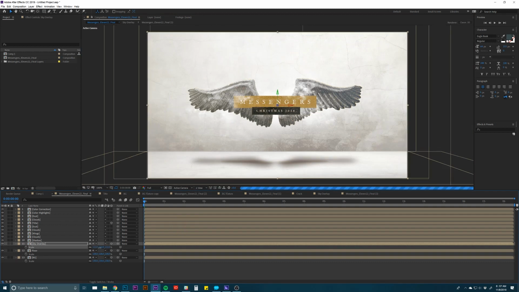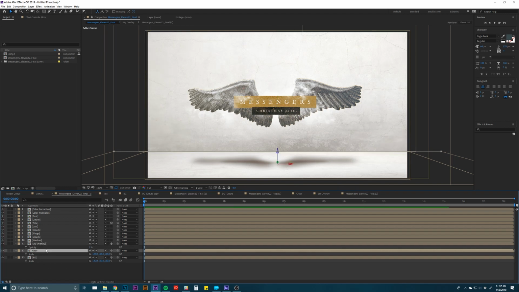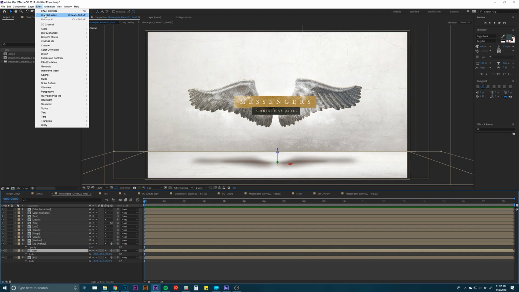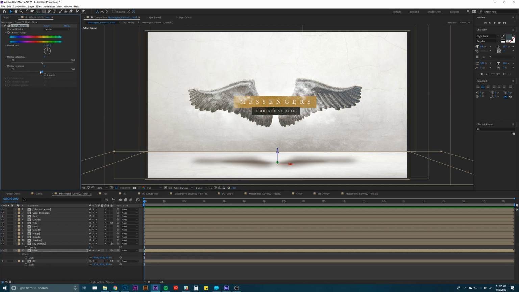This is sort of the boring part of getting Photoshop files ready in After Effects, but once you get it all set, it's good to go. So I'm gonna hit T on the keyboard. I'm gonna turn this opacity down a good bit on those clouds, something like that. And I could probably even darken up this floor a little bit. I could click on the floor, maybe go to hue and saturation, and drop that lightness down.